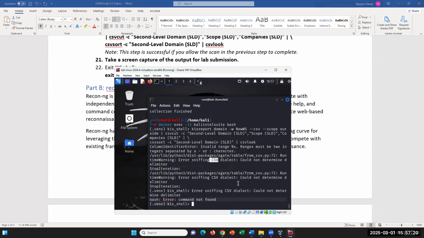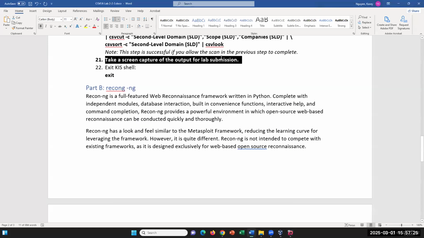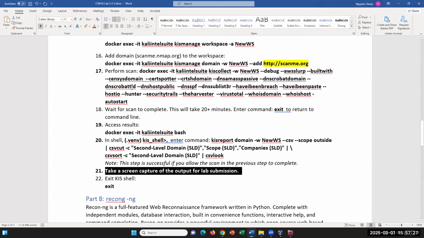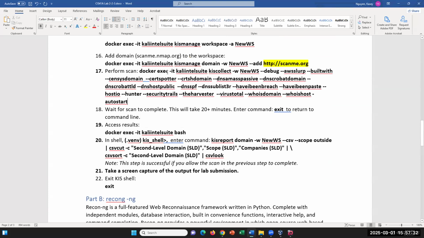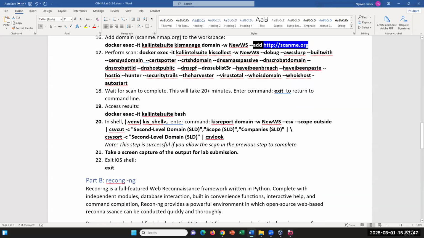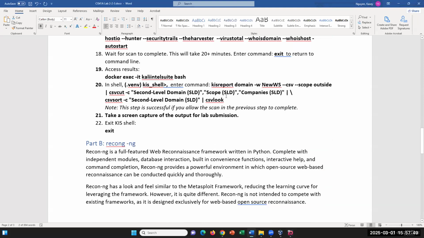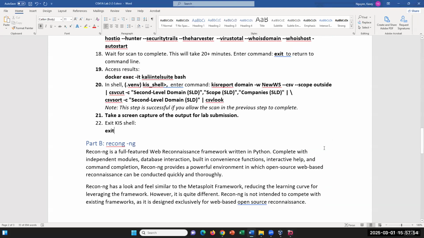Type in exit, and we're back to the command prompt. As you can see, this is because there are many tools and a lot of the data needs to be populated. You are going to have to wait for it, and also for how the target is responding to the probe requests from the suite that you're running. That's why this process is going to take a while, and if you terminate it early, you won't get the result that you need.